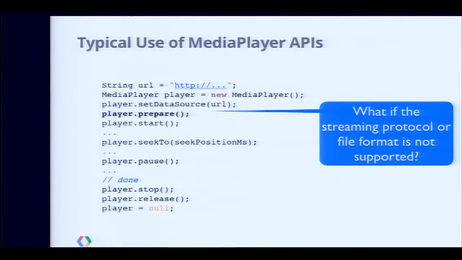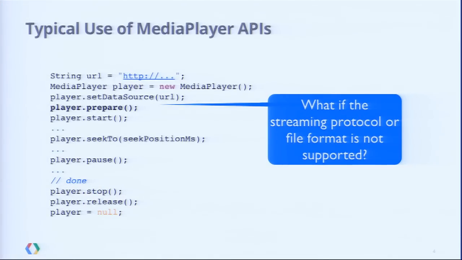So prior to Jellybean release, we already have a set of high-level media APIs. With these high-level media APIs, you are able to write applications quickly. On this slide, I show you a really simple example on how to write a playback or streaming application using a high-level media API, which is the MediaPlayer.java class. At this point, I assume you are pretty familiar with the MediaPlayer.java class, and I will quickly walk through the example on this slide.